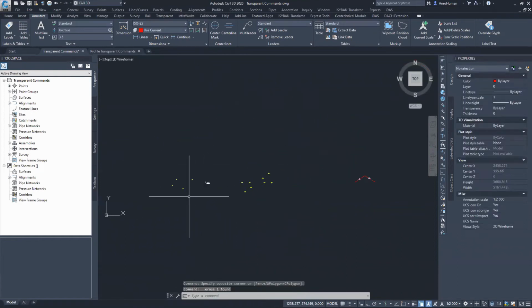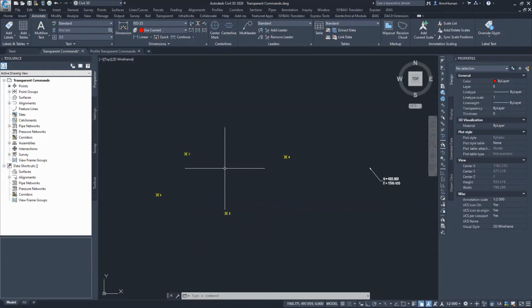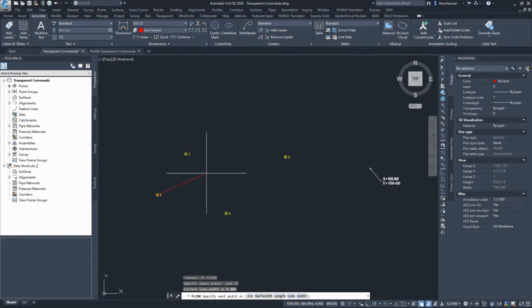Okay, so these commands actually have a multitude of uses, and it is really just limited to your imagination. What I'm showcasing is the very most basic way in which you can apply these. So let's start off with drawing a polyline between points. Most of the time, transparent commands usually work as snaps to different objects, so that you do not necessarily have to, for example, draw a polyline and snap to a node, snap to a node. So the transparent command that I'm going to be showcasing just replaces that function.